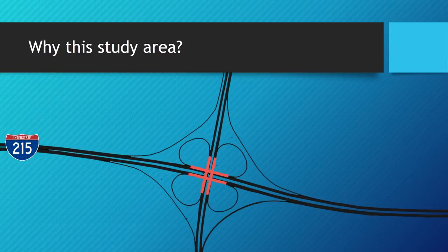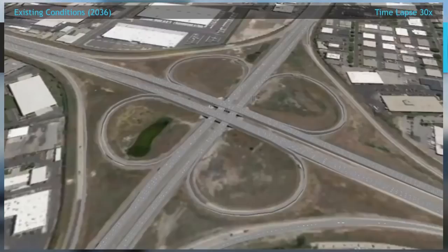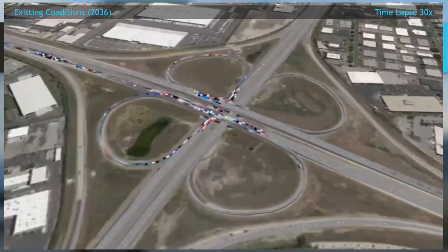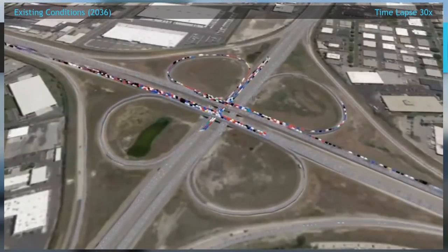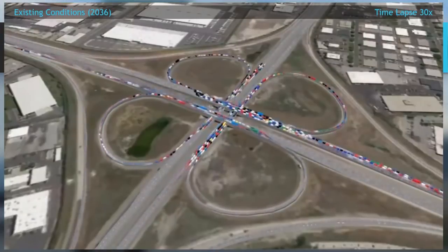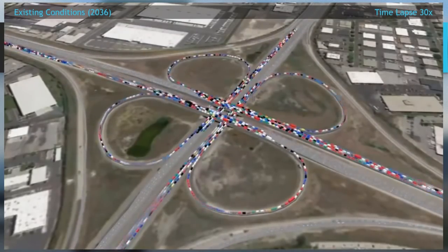If you take a look at this interchange and its inherent engineering problem — which worked great back when they built it in the 70s and 80s when the volume was low, and it still works pretty good now — but you grow the traffic 2% a year through the compounding interest formula through 2036, traffic grows one and a half times and you end up with a situation that, I kid you not, turns into this in VISSIM. The highest volume weaving section fails and that queue starts to fill up one of the three-quarter ramps, then backs into another three-quarter ramp, which backs into another. This is sped up about 30 times reality. Eventually it fills the fourth one and you end up with an infinite delay that backs up all four legs entering the intersection.